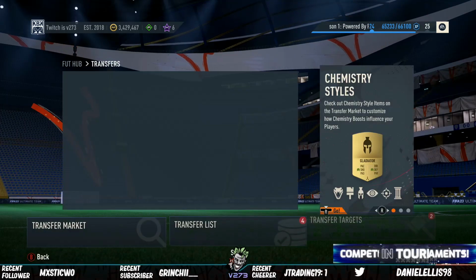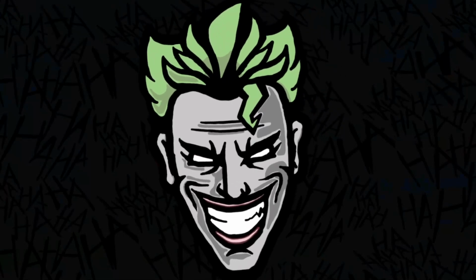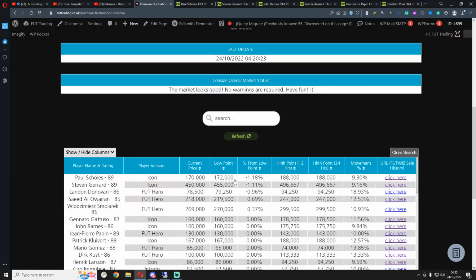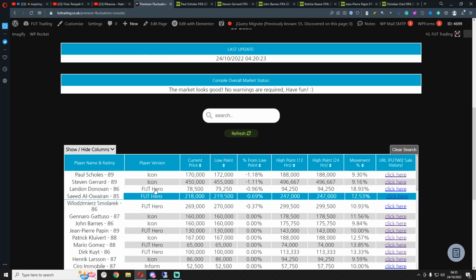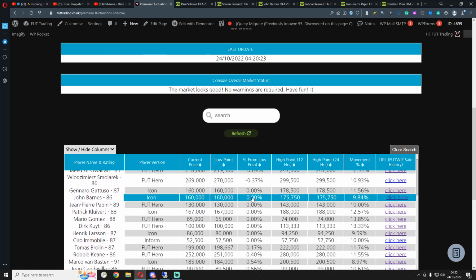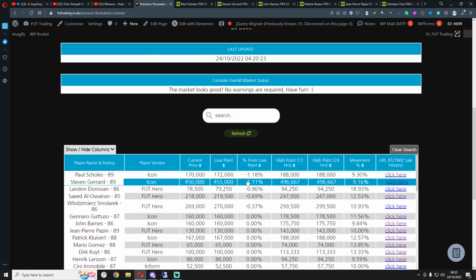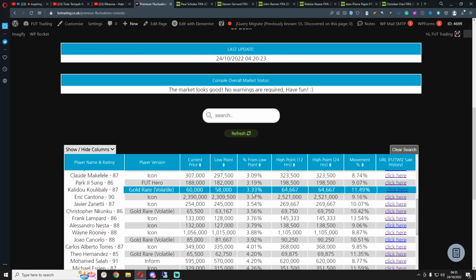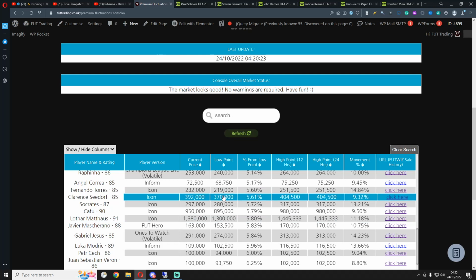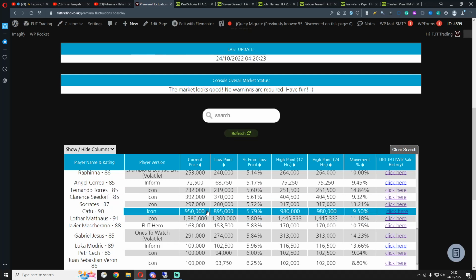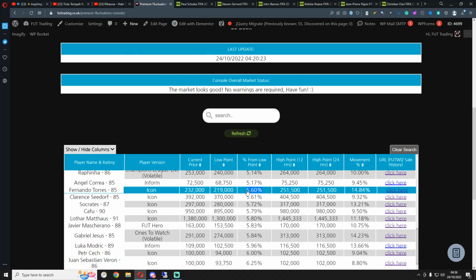Or alternatively, using the updates to our advantage by checking the market and seeing if the card's there at a buyable price already. Not all the time, though. Just because he's in the minus doesn't mean you can buy the card, because you have to make sure they sell for the high. But I would recommend looking at anything in the minuses from the percentage strong all the way up to about 5%, 6%. The reason you even look at these cards that are not quite at their low is because they're still pretty close to the low point, right?